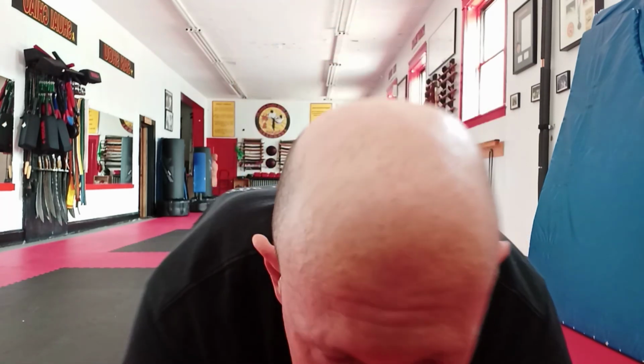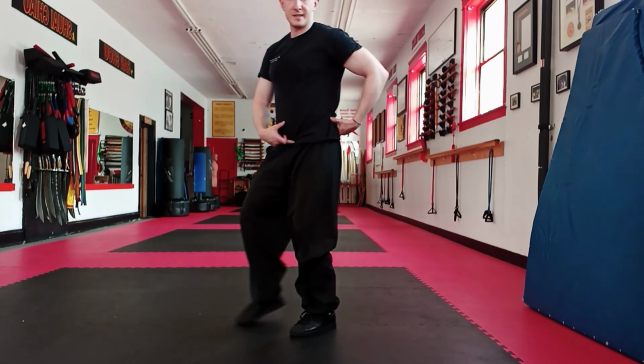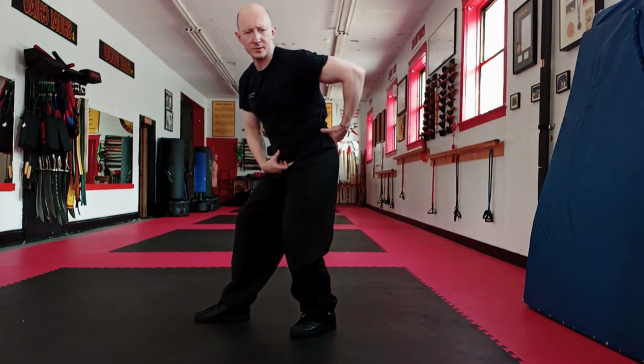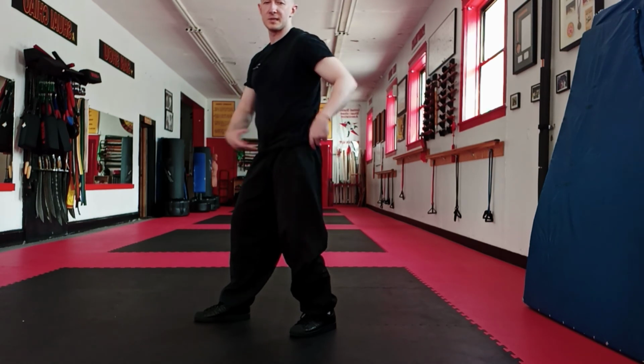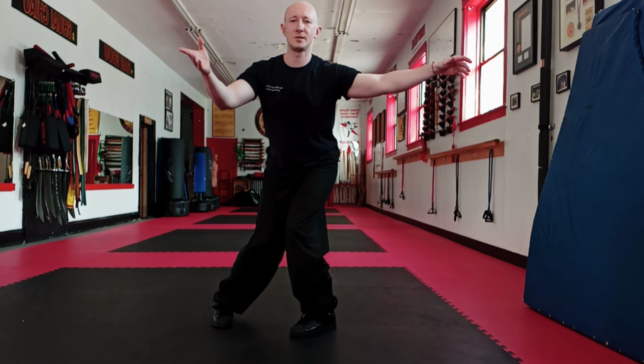So just remember some of the key things. Keep the basic fundamentals of internal structure. Hands and feet, elbows, knees, shoulders, hips working together. Be careful of your line. Oh, one more thing before I forget. Part of that line is keeping the tailbone tucked in. You don't want to hinge or squat. I'll see this sometimes in class, where we come in and then there's a hinge and a squat.